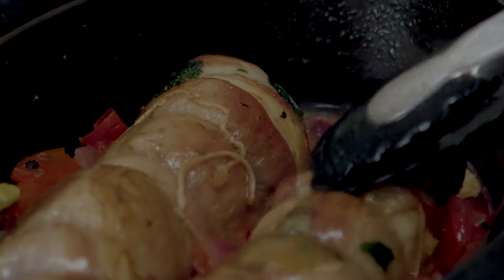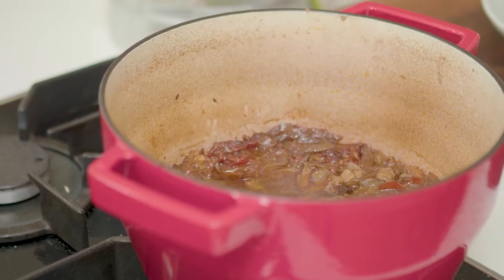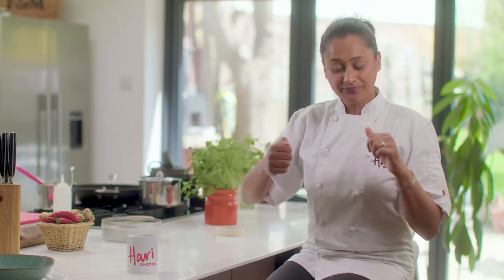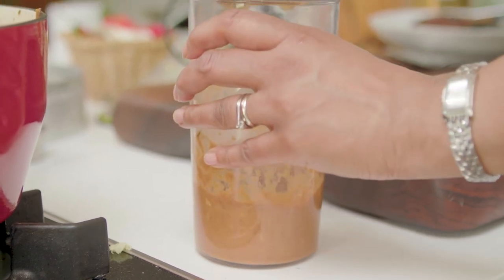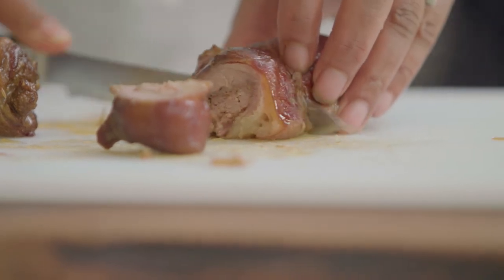It doesn't need to cover the meat because we're going to put a lid on it and it's going to go into the oven at about 140 degrees, just so it's that low, slow cook — almost like braising — and you've got the steam coming through as well, so it'll just cook very, very gently. I'm then going to remove the meat and with the remaining sauce or stock, take out the whole spices — take out the cassia bark, as it will make it much darker in colour. Then I'm going to blitz it to a nice smooth, really lovely thick sauce. After that I'll take off the string and slice through the breast so you've got lovely little rings of meat.